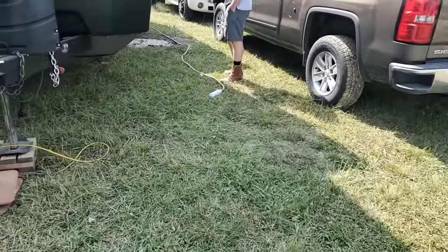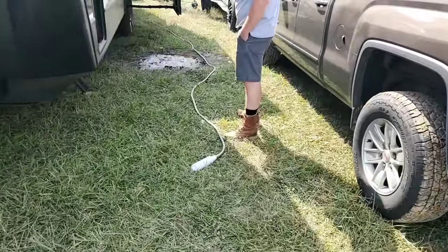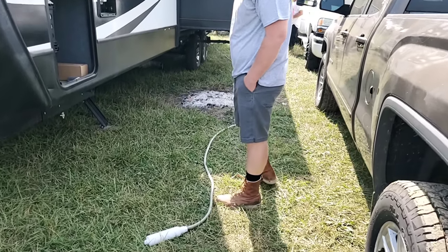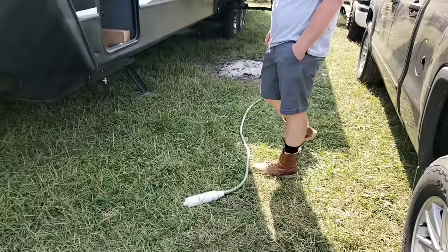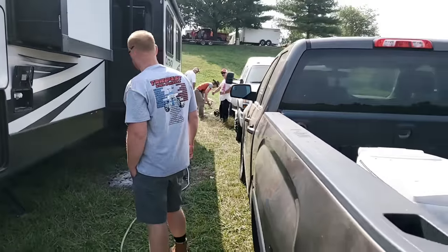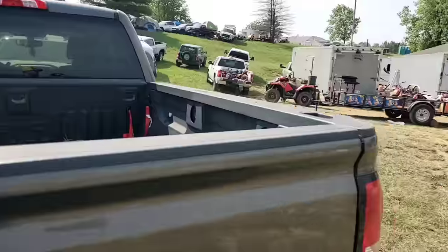Getting their water set up ready for the drag races later. This is gonna be water in the track? Oh no, this is for the camper. Oh, all right, never mind. We're putting some water on the camper. Well, we'll let you get to it.